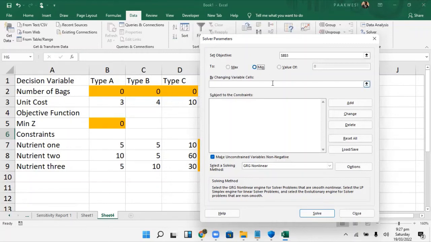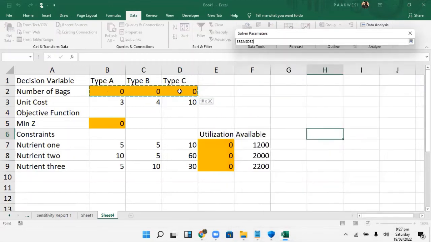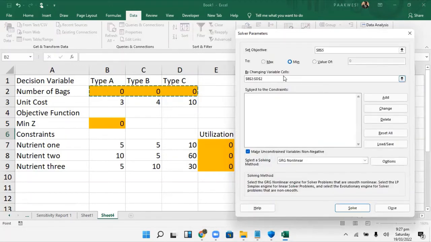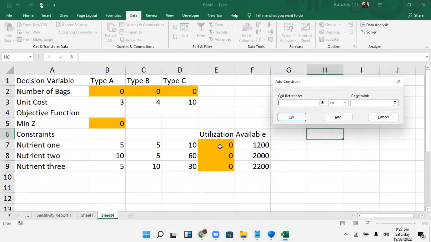You get it. And I told you that by changing variables, you select your decision variables or the initialization. So you select all your 3 zeros cells under the by changing variables. Now you move on to the subject to constraints. You click on add. So I told you the cell reference, you are going to select the utilization. Constraint, you are going to select the available ones.